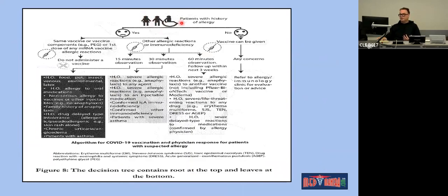This is more like a decision tree. For example, you have patients with a history of allergies. You go yes or no. No, vaccine can be given. Any concerns, etc. I'm sure you've seen some of these flowcharts online or at the vaccine clinics, for Island Health here or elsewhere. Or yes, then same vaccine, other allergic reactions, and they would have experts creating this, or maybe it's from the World Health Organization, who knows? And then they have minutes here, and so forth. Each leaf here has a decision point. It doesn't branch out again. So this is the decision tree.